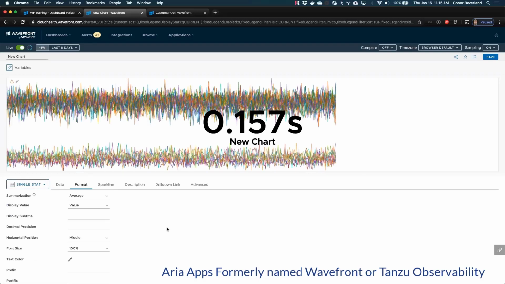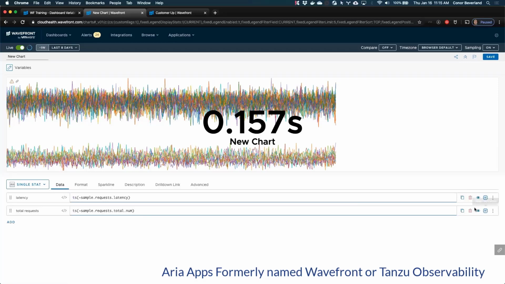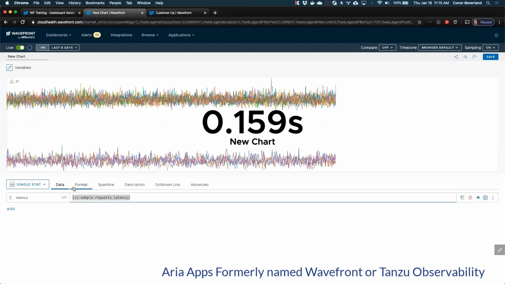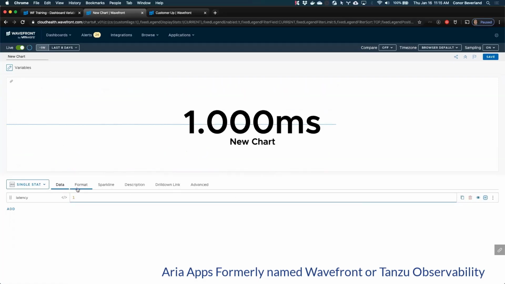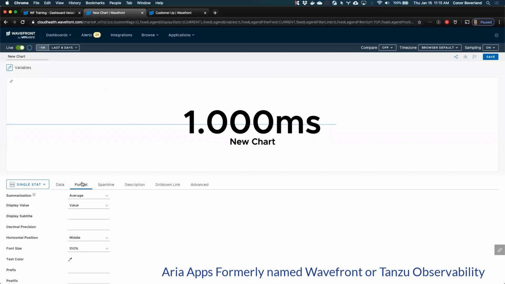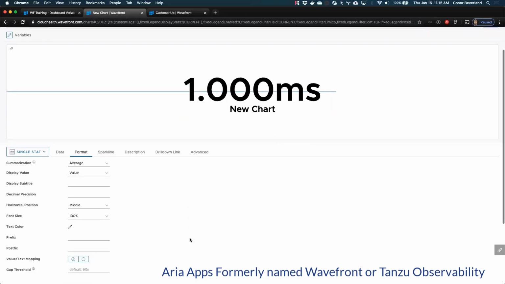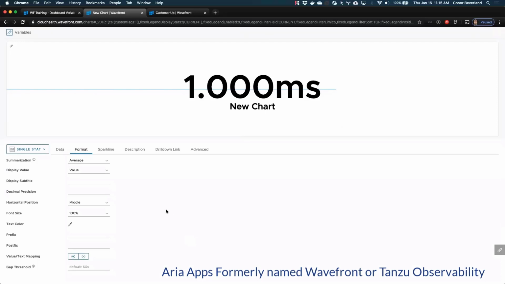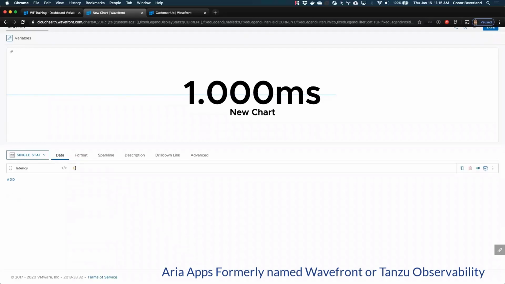And finally, single stat is that just big number chart. Actually, in order to show this, I may just put some fake number in here that I can change around to see how the colors change. There's a couple of things that you can do with these big number widgets. They're definitely very much intended for showing only one thing, of course. So you either have a query that gives you one time series, or you would have an aggregation like average to take a bunch of time series and turn it into one value.